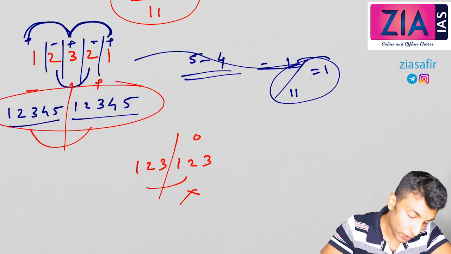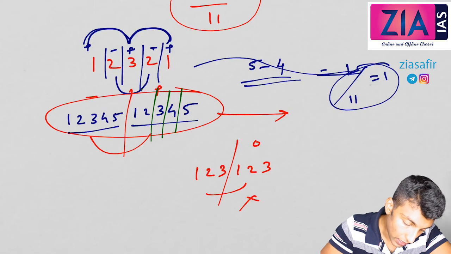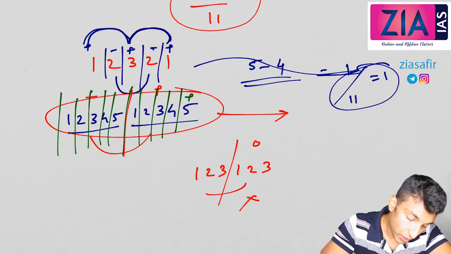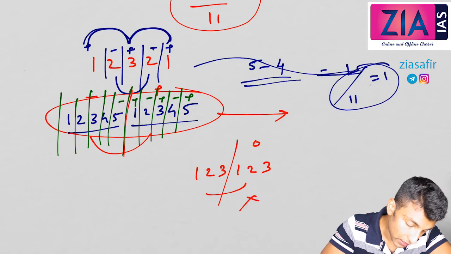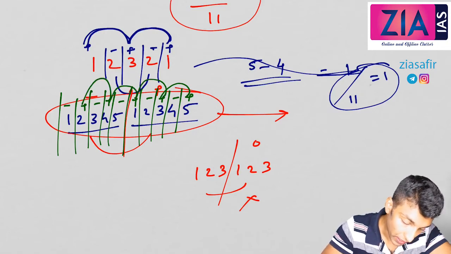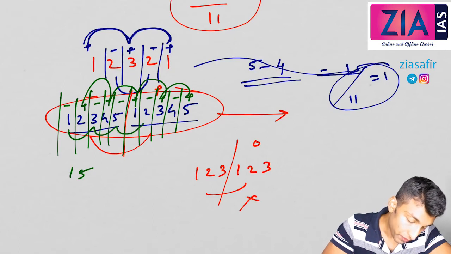Now here if you group into group of 1, you can do this also, but it will take a lot of time. Okay, you need to count plus, minus, plus, minus, plus, minus, plus, minus, plus, minus. So 5 plus 3, 8, 8 plus 1, 9, 9 plus 4, 13, 13 plus 2, 15. So I got 15 plus, and let's check the minus also. 1 plus 3, 4, 4 plus 5, 9, 9 plus 2, 11, 11 plus 4, 15.